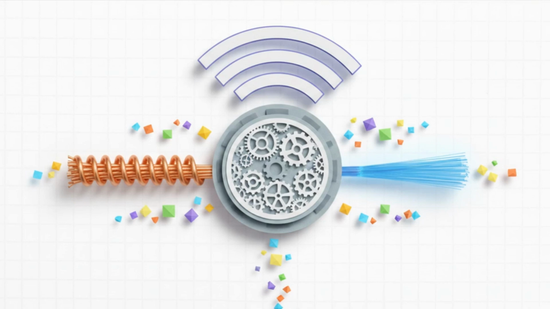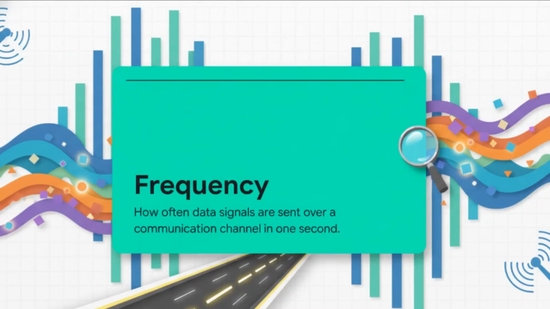Okay, so if data packets are the vehicles carrying all our information, what exactly are the roads they're driving on? Whether it's a copper wire, fiber optics, or literally just thin air, these packets need some kind of medium to move through. And that brings us to the second half of our explainer, the invisible pathways that make all this wireless communication possible. The answer is frequency.